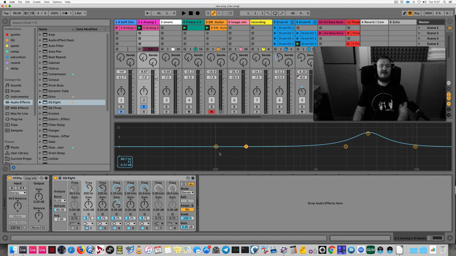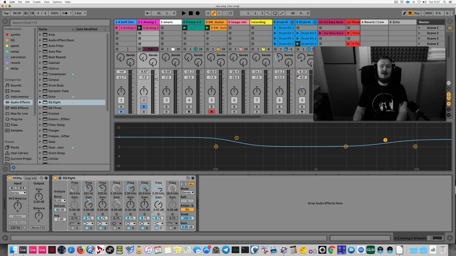Or you have these shelf shapes which look like this. Low shelf, so the signal rises over there, as you can see. High shelf, let me disable that. So high shelf works in a similar manner. And what's great about this is you can choose between the operating modes.